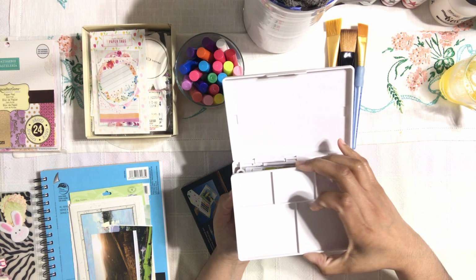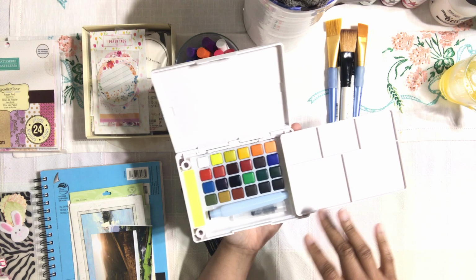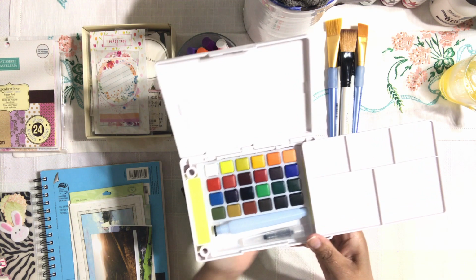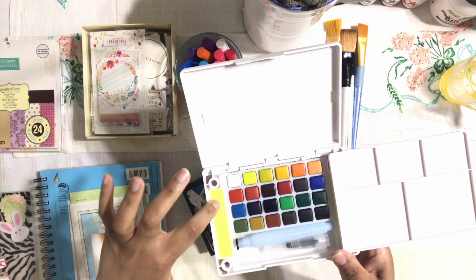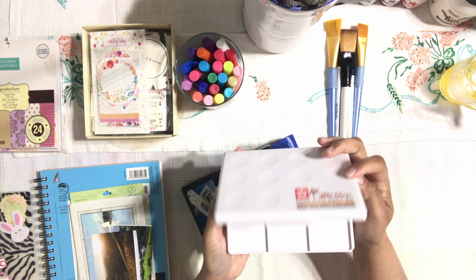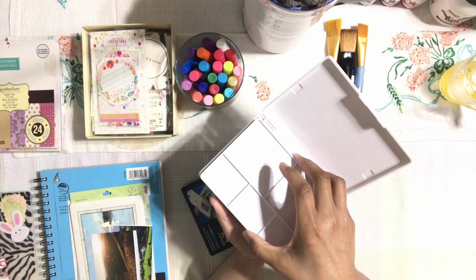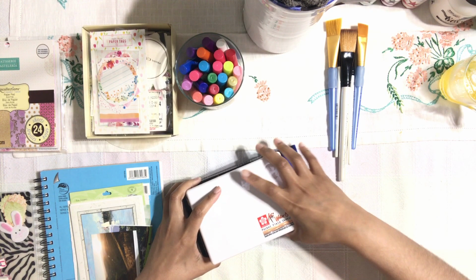It has this little thing that you can actually just put your watercolor in. You can spray some water and just dilute it and play around with it. I love it. I'm really surprised, but it comes with its own water brush, which is awesome. It comes with a little sponge here, and these are the colors. I love this little set. I haven't used it. I'm going to probably use it in this upcoming series, but it's one of those things that I would definitely recommend to get if you are into mixed media. Okay, that's that.